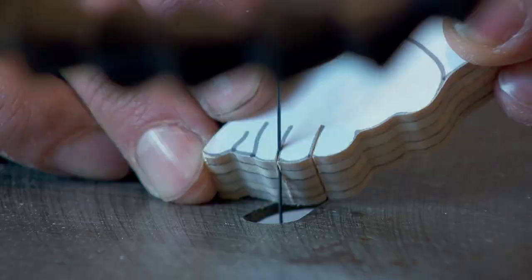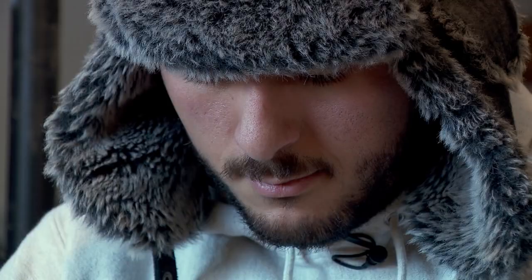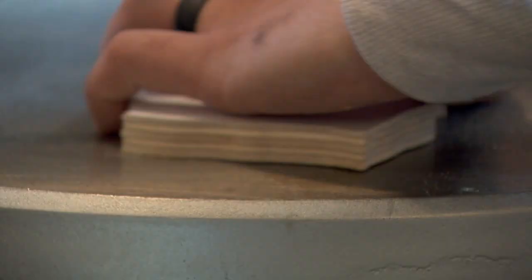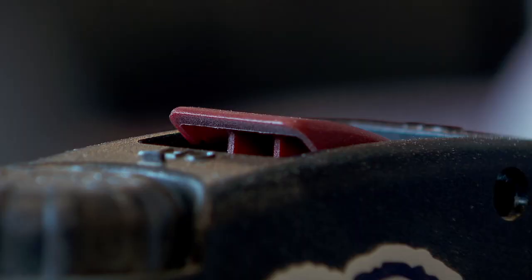So the coolest thing is just knowing that people get to feel it in hand and see like, oh wow, this was handmade. This wasn't made in a factory, or this wasn't mass produced. Every piece is individually made and stained by me, boxed up, shipped out by me. I'd be lying if I didn't say I get really happy knowing who has my pieces, knowing everybody enjoys it. It's a good feeling.